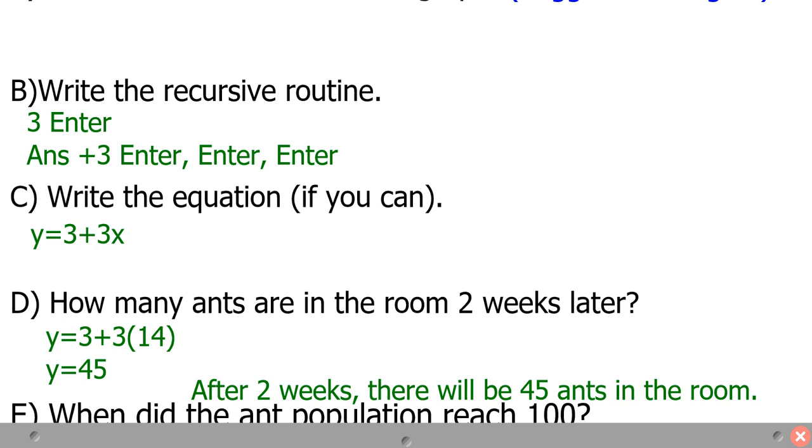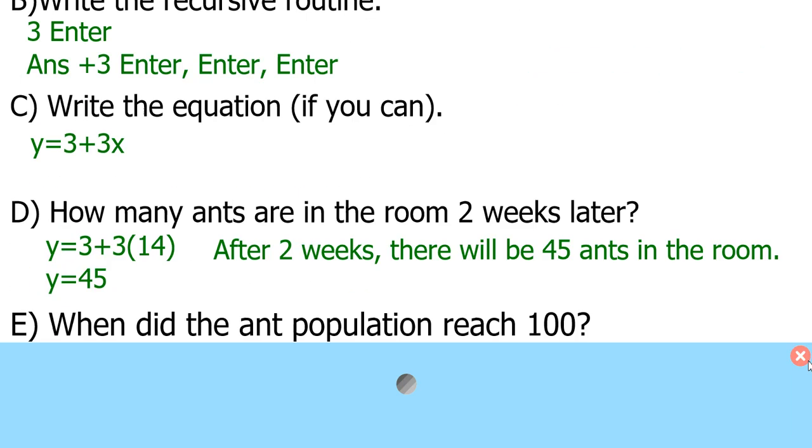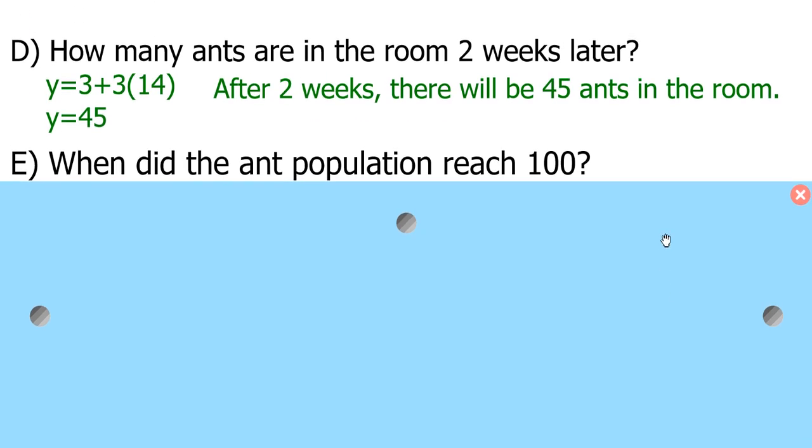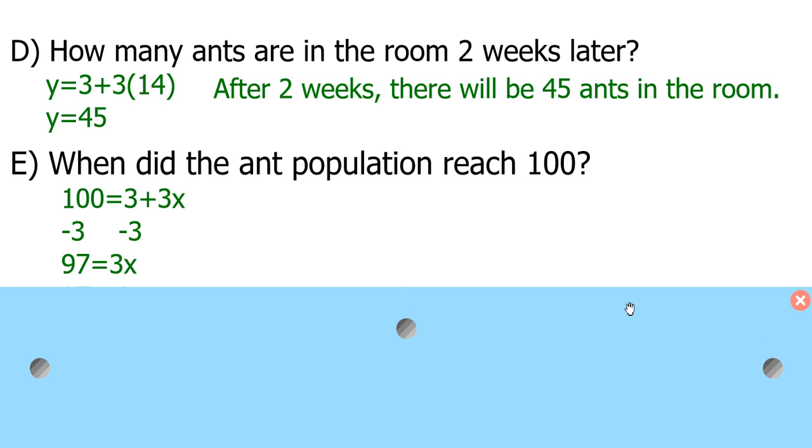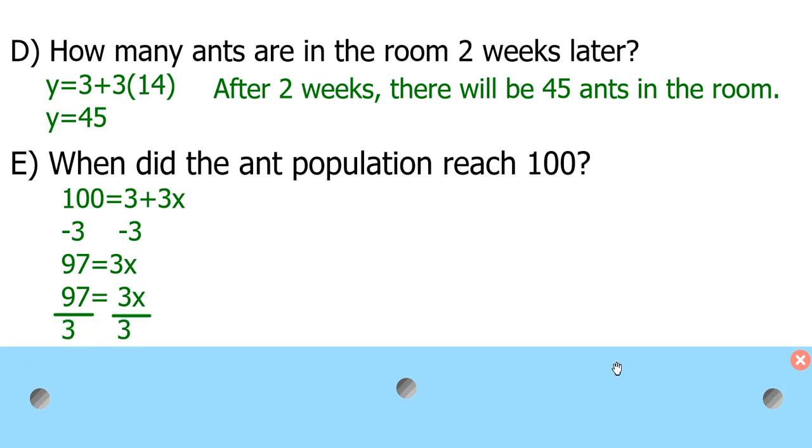The next thing we want to look at was when the ant population will reach 100. So again, what is this telling us? This is the response variable. Y is 100. Could we solve for the number of nights where that would happen? And we can, because with a quick substitution, this is an arithmetic sequence, so we have a linear type equation. We can undo this to solve for x. We would subtract 3 from each side, then we have to divide by 3, and then see what happens.